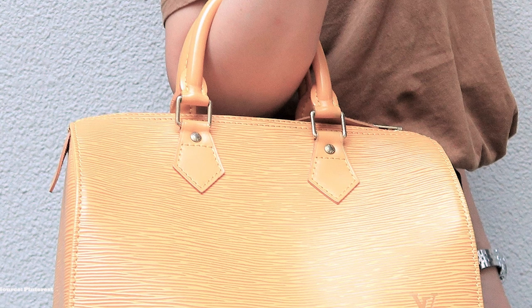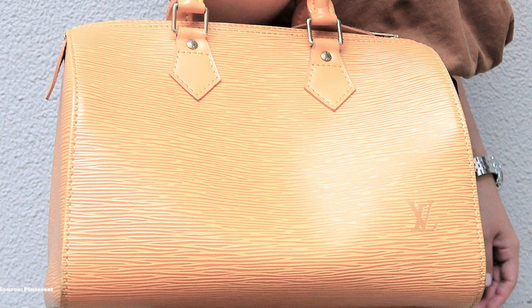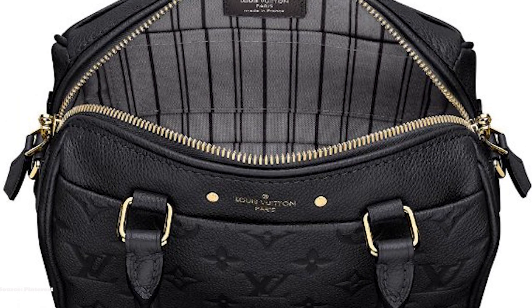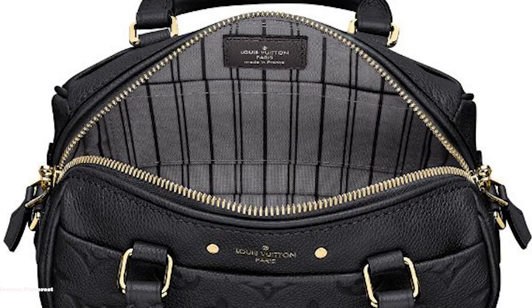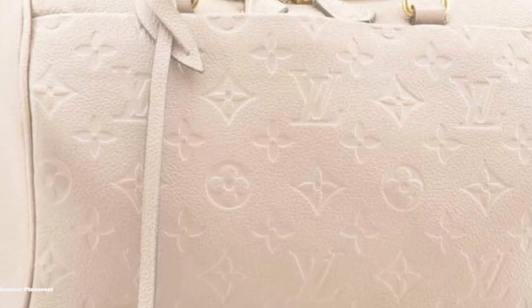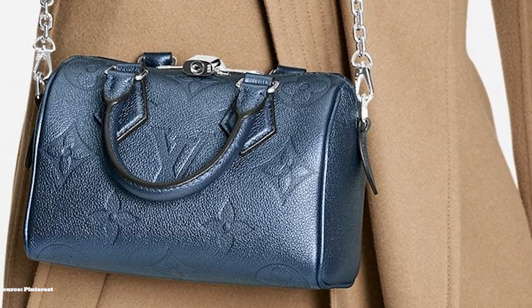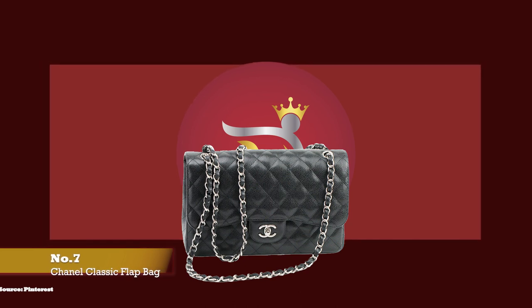The Speedy got a small transformation with the introduction of a large shoulder strap with the Speedy Bandoulière — meaning 'with a strap' in French — the perfect option for the modern woman needing hands-free usage. In 2015, Louis Vuitton redesigned the Speedy monogram, updating it to align with modern use. On some Speedy bags there is now an interior zipper pocket and a redesigned handle-based clasp. The Louis Vuitton Speedy has endured the test of time and trends to remain one of the most iconic bags in fashion history.